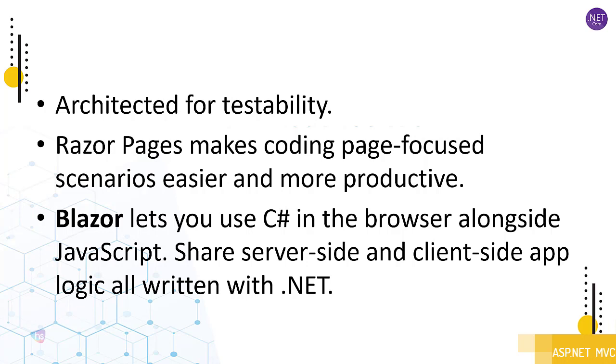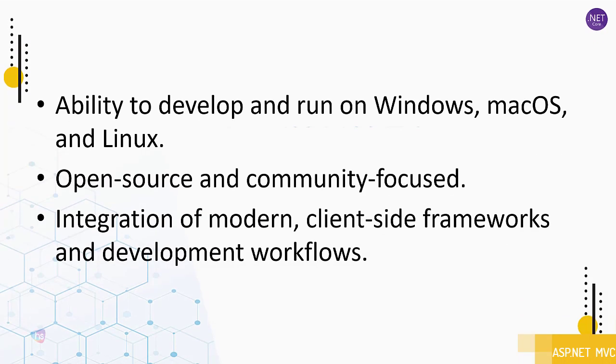Blazor lets you use C# as a programming language in the browser alongside JavaScript. Share server-side and client-side app logic all written with .NET. Ability to develop and run on Windows, macOS and Linux. Open source and community focused, where you can get very quick resolutions for your code errors. Integration of modern client-side frameworks and development workflows very easily using MVC architecture.